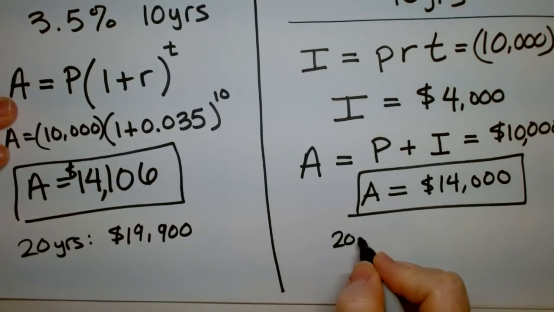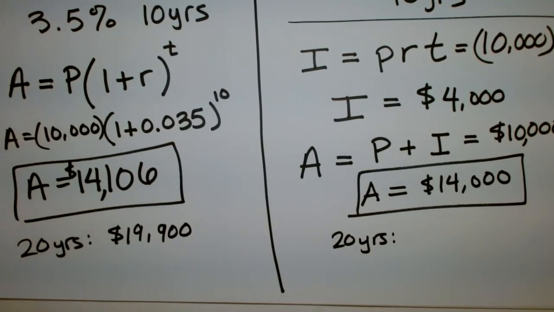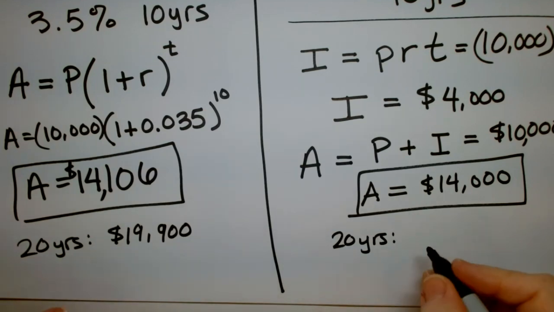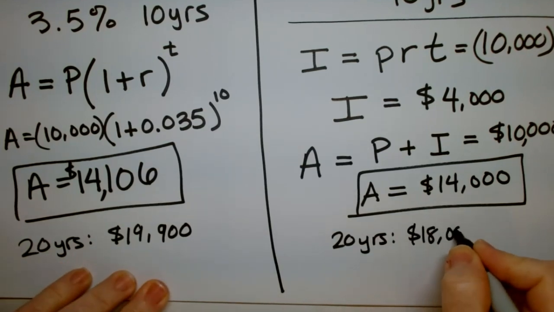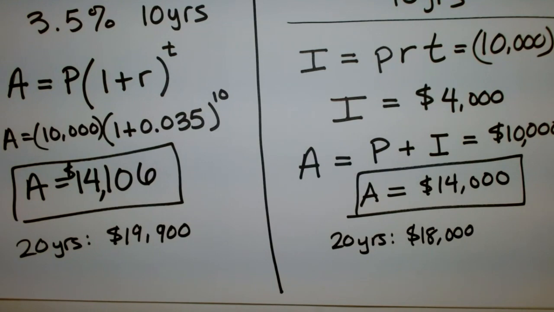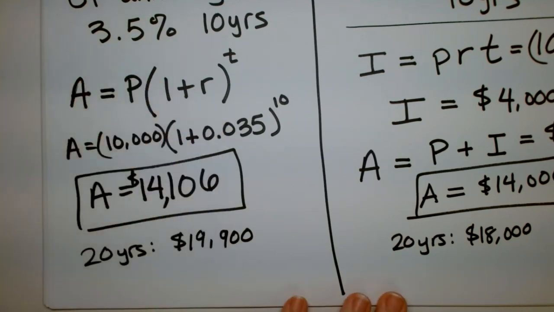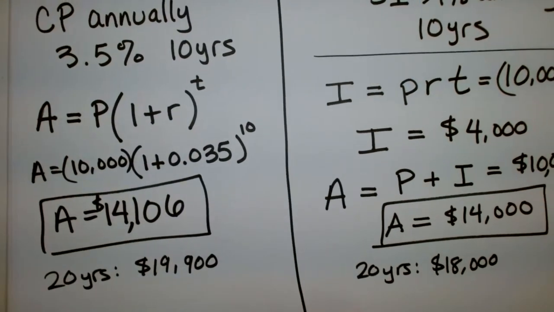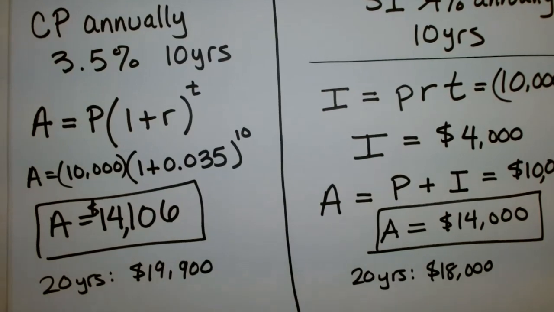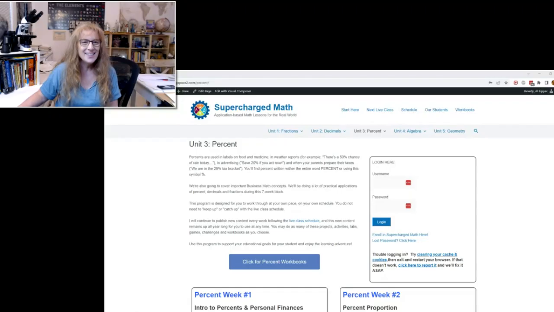After 20 years for this one, I'll just do it really quick, just because I'm curious, I can't help myself. Times, let me get the percent right. Okay, this one is $18,000 flat. So now this is enough. $1,000, almost $2,000, that's enough to make me go over here. So you see this is right at the point where it's starting to go crazy. Yeah. All right, and that's it. That was our percent. Yay!